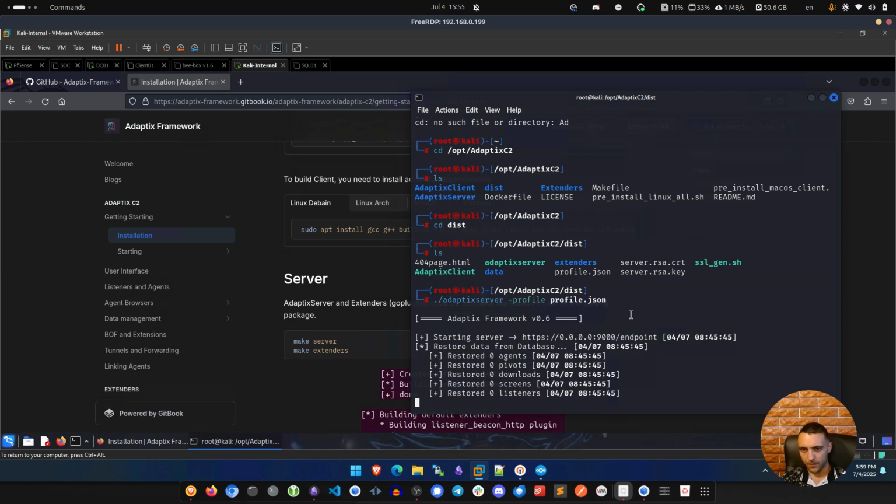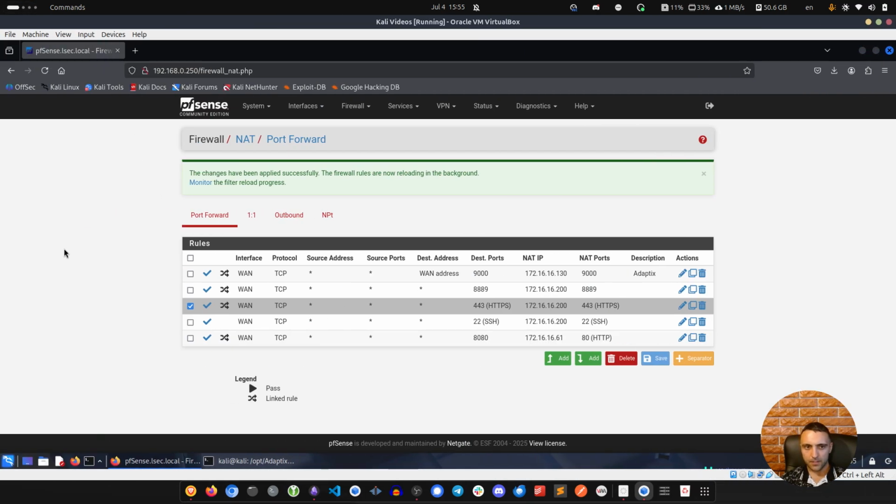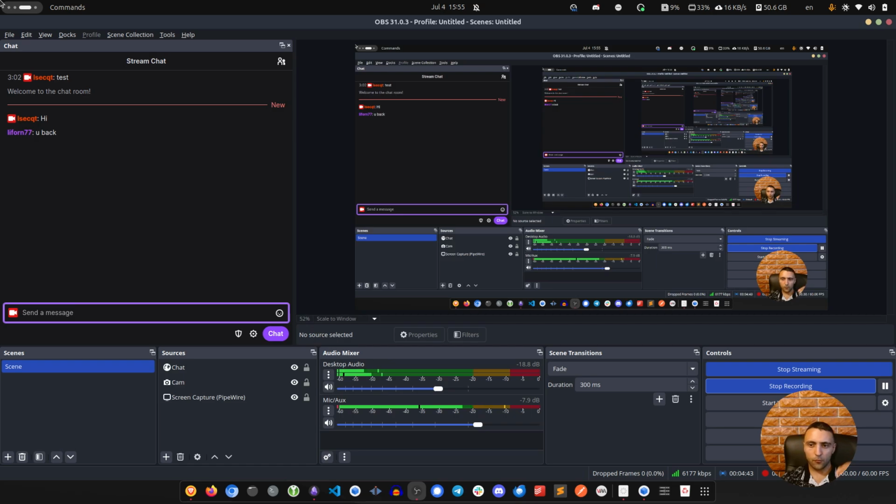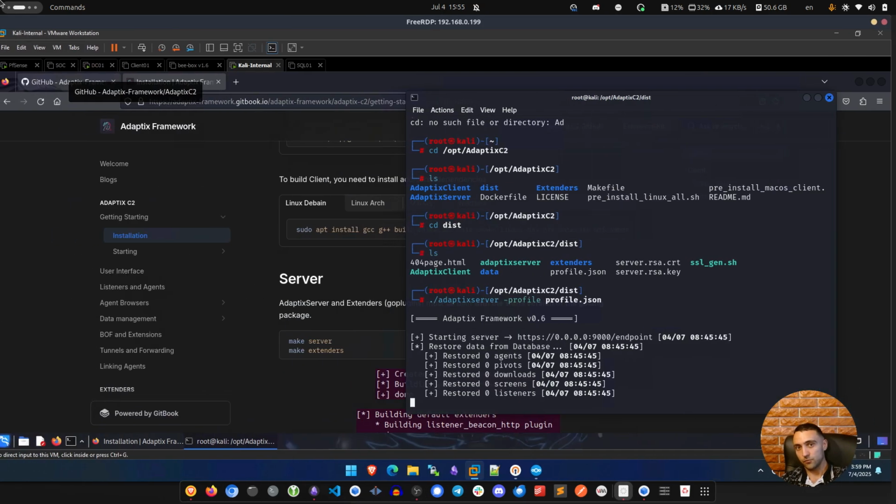That's about it. And now what I did next is I went into the firewall, and since I have a pfSense firewall, I'm using that. Now it's all virtualized, by the way, the firewall is a virtual machine, so you can set it up at home also. If you need more guidance and videos on how to set it up, say so in the chat so I know what kind of content you guys need to see.